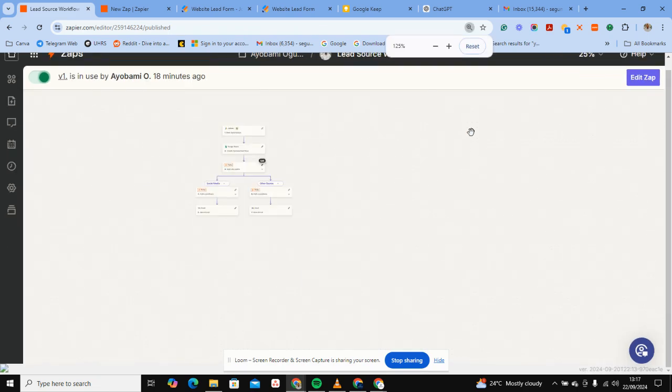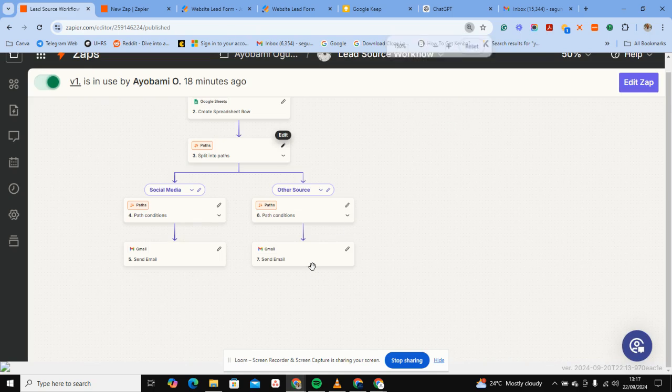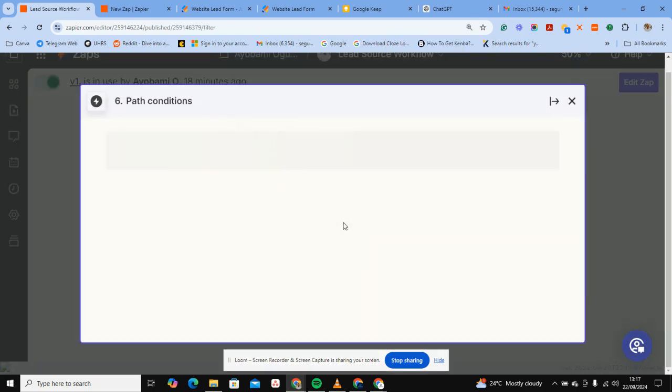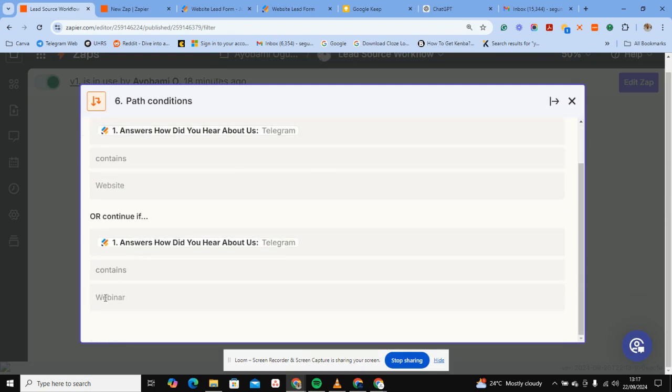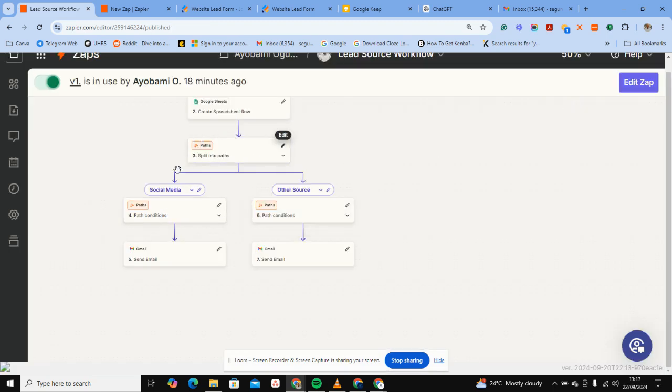But if it does not contain any of those words, I set another condition saying that if this particular response contains website or webinar, then it should go through this part. So the form respondents would get emails based on the choice they make.